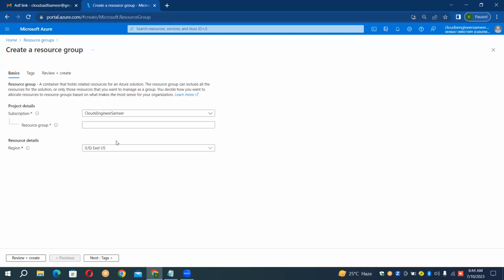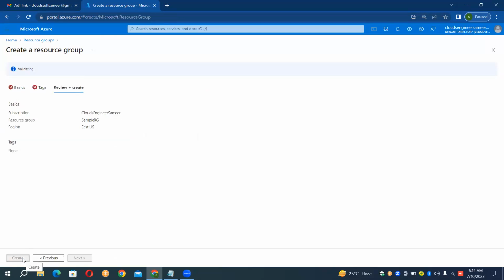Now guys, provide the name of the resource group. I'm giving the name sample RG. Any name you can use, but I'm using sample RG. Click on review, click on create.